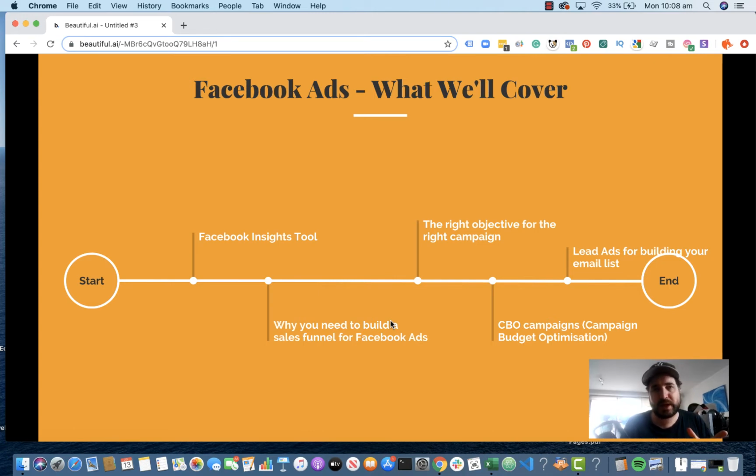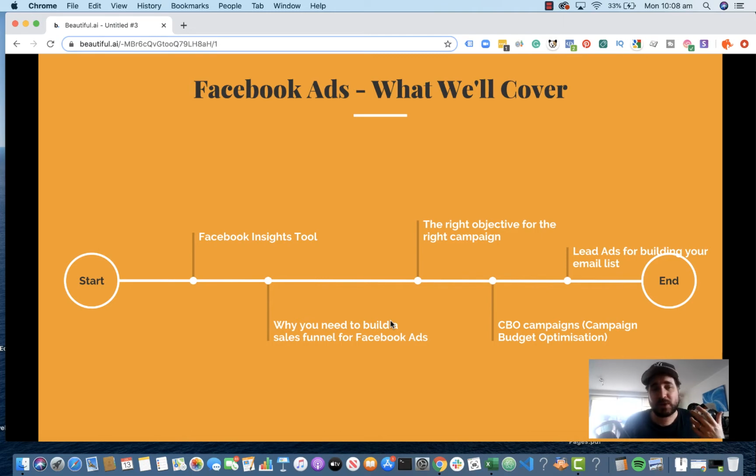The next thing I'm going to talk about is CBOs, or campaign budget optimization. This is a new thing in Facebook where before we'd have to assign ad set budgets at the ad set level. Now we can do it at the campaign level, and Facebook will use machine learning to actually decide where or how that money should be allocated across ad sets. And we found that through testing these two different steps, testing the old way of using ad sets and assigning the values manually, as opposed to doing it through CBOs and letting Facebook take the reins, that the CBO results seem to be much better on average.